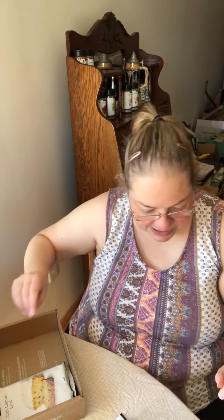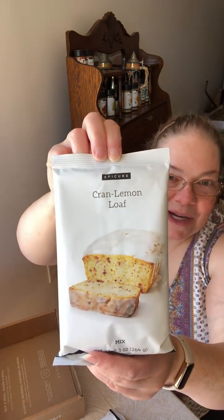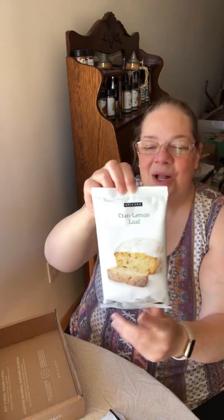Last but not least — six baking items — is the crayon lemon loaf. This was another one I sold out of at the vendor shows, so I don't have many left in my stock at home, but now I've got one more. Directions on the back are for microwave and oven, and it talks about a glaze for icing: icing sugar and a tablespoon of lemon juice, drizzled over the warm loaf. Yay!